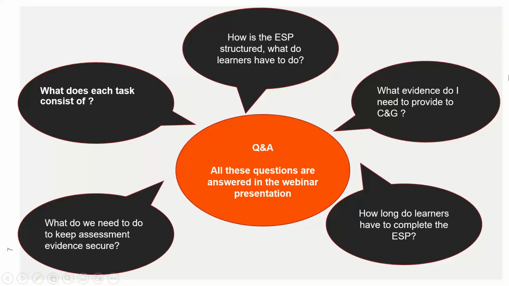So moving on to here, all these questions are going to be answered in the webinar presentation today. We're going to be having a look at really a deep dive into how the ESP is structured. What do learners have to do? And also, what evidence do centres need to provide to us, to City and Guilds?